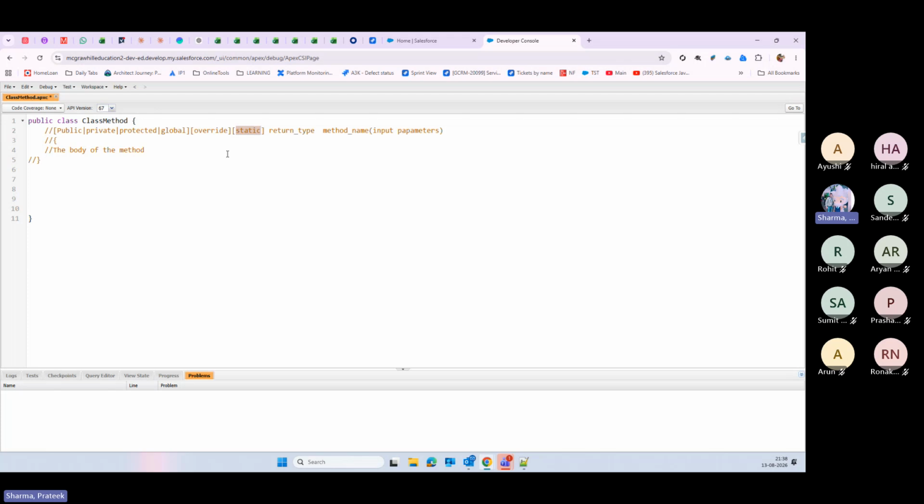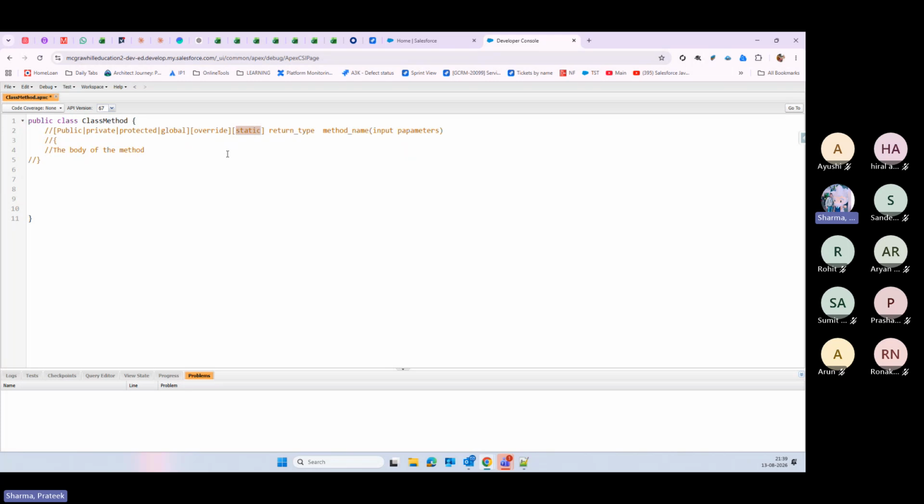And then we have static, right? Static is used whenever you don't want to use the method by creating an object of the class. I will not explain static in complete detail for now, but if a method has static written before the method name, it means you can use that method without creating an object of that class.